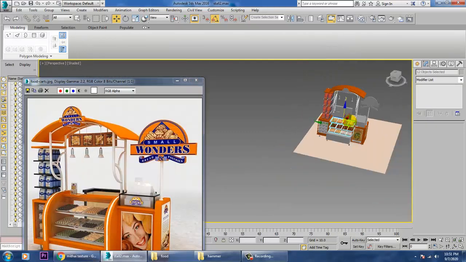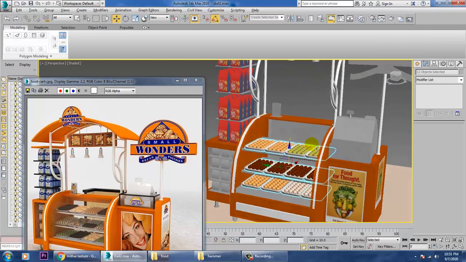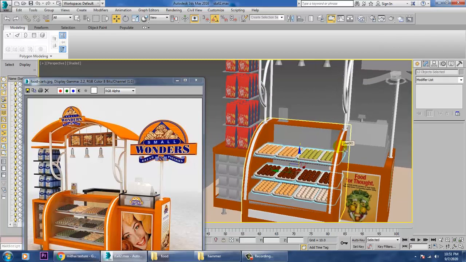Alright, so right click, unhide all. So as you can see, I have just textured this properly over here, and save your file.